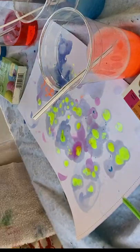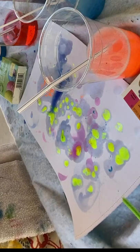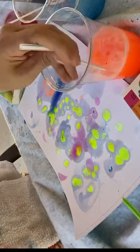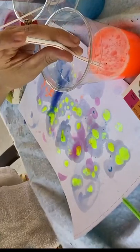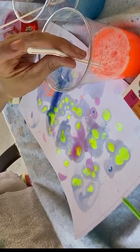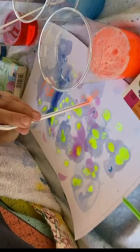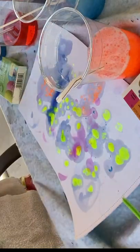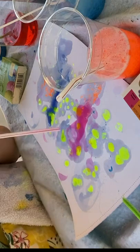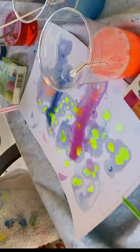The straws are really good, so if you want to just stir the solution, grab some colored liquid by placing the straw down into the solution. So stir it, and then to catch the liquid, you're just going to hold the straw with one hand, and using one of the fingers, you're going to press it to hold it so it's inside the straw. Place it down, and then blow. That technique seems to work better. And if there's a lot of liquid, then you can actually make a bubble and then pop it.